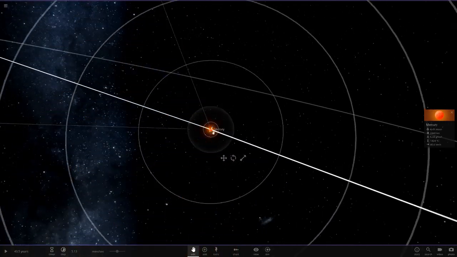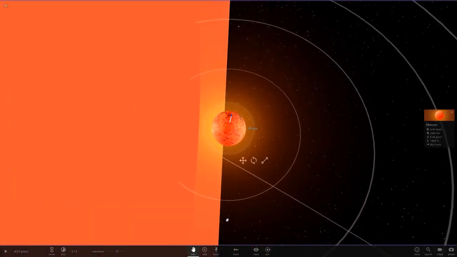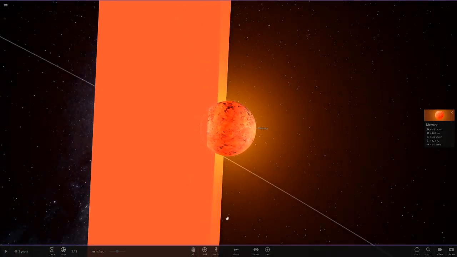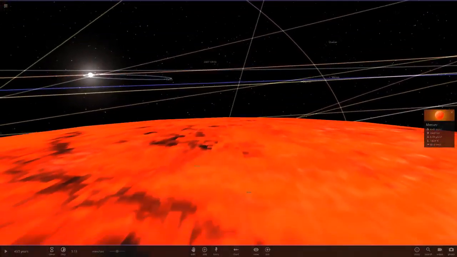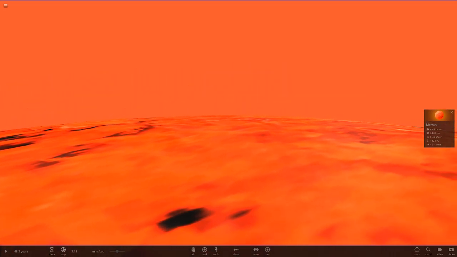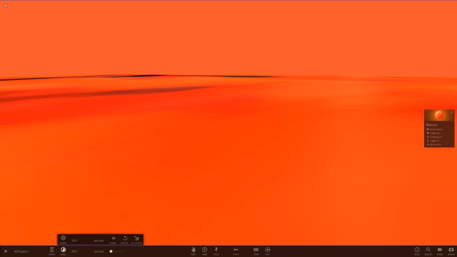So here's the star. This is pretty much the closest we can pull it to the star. So if we just make it so it's touching the star. Okay, there we go. Now let's stand on the North Pole and go on the surface of Mercury. So let's land here. Right now Mercury is actually touching this star, or Mars is touching the star. So if we land on the surface here and we slow down time and hit play.